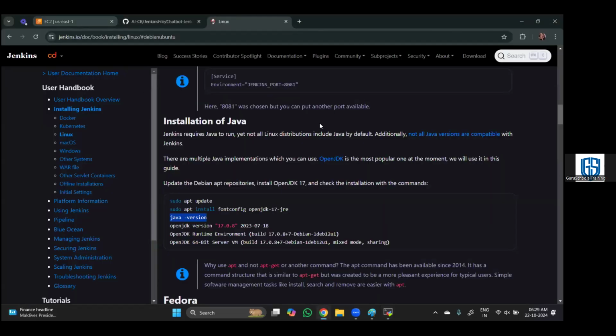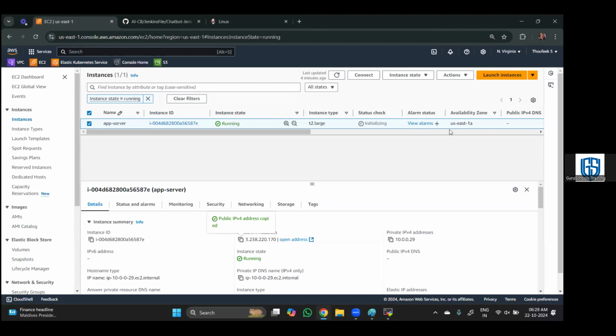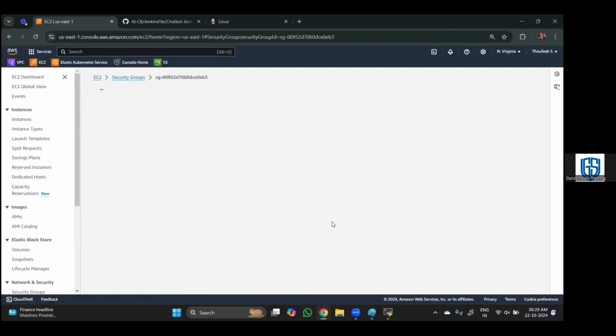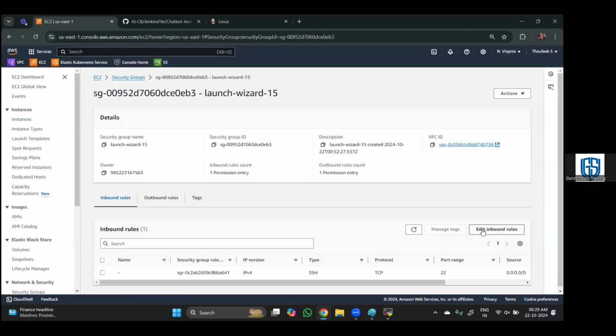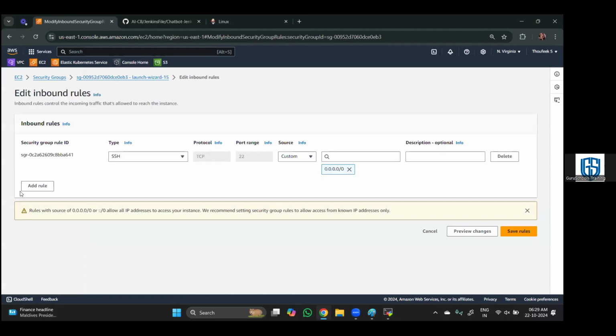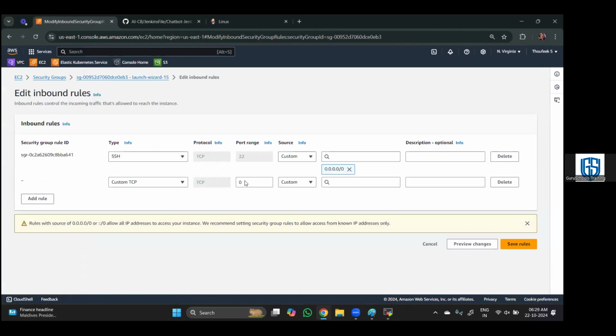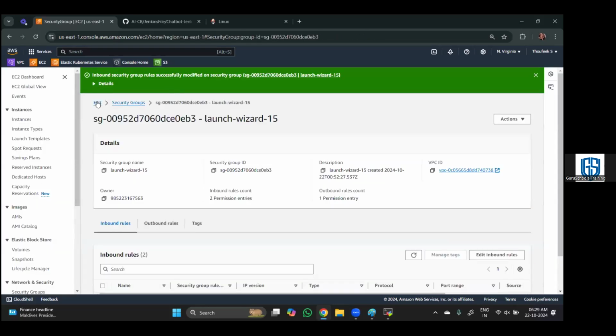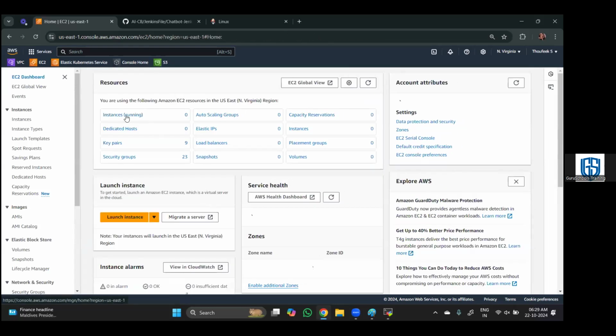Just go to enable the port number. The default port number for Jenkins is 8080. Go to EC2 again. Copy the public IP.